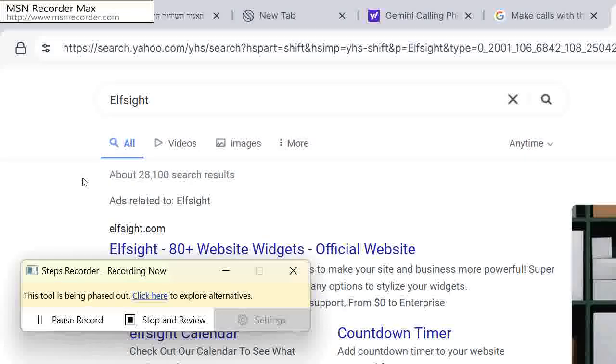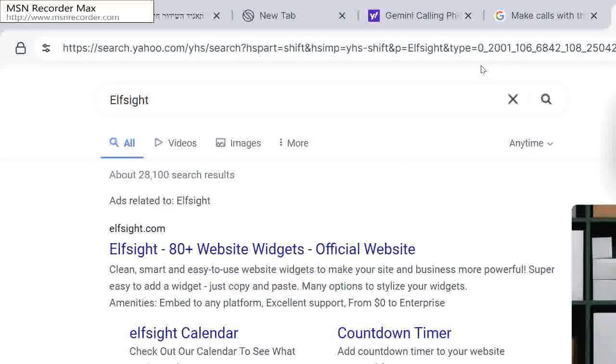Widget. Website widgets to make your site and business more powerful.